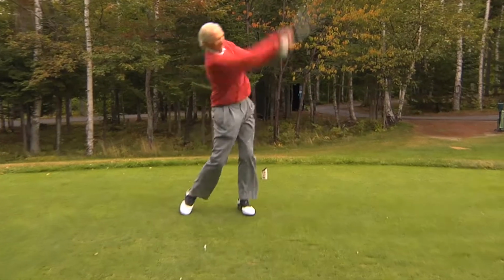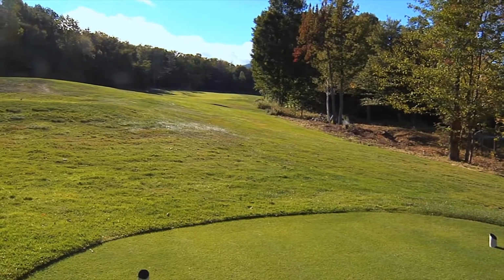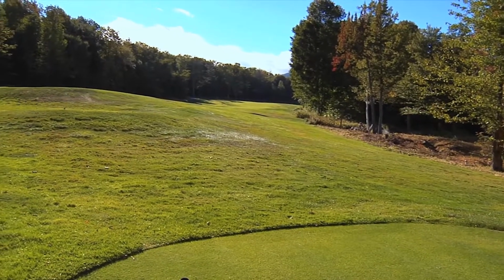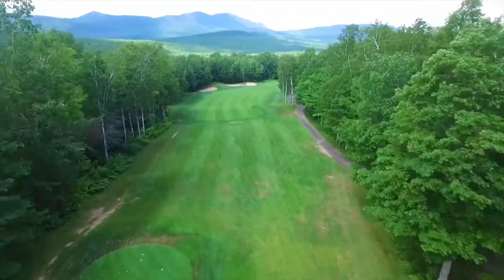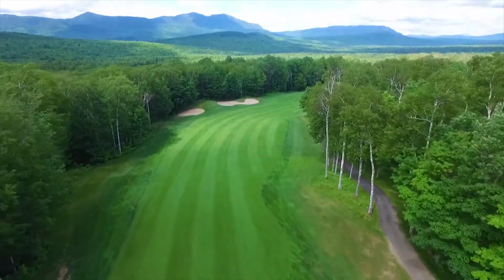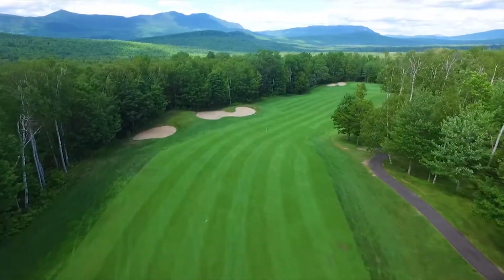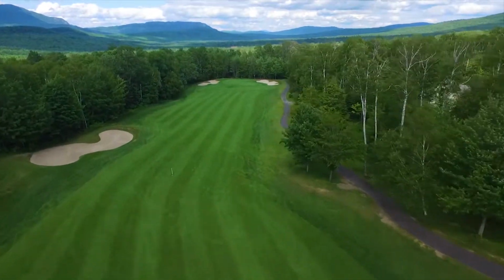Proper tee selection is a must, so before you tee it up, you may want to play one tee marker group up if it's your first time playing at Sugarloaf. The opening hole is a precursor of things to come. Place the ball in the fairway with a 3-wood. Don't try and gamble on this par 4 that can be stretched to 421 yards.